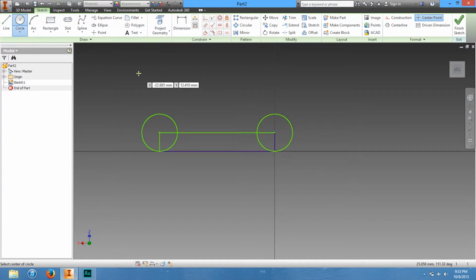Okay. Now use the arc tool and snap to the bottom of the left corner of the rectangle and then snap to the right corner, and then pull down and make sure it's perpendicular. You'll see how it snaps and a dashed line shows up in the middle. Make sure it's perpendicular to the rectangle and then just click on it.